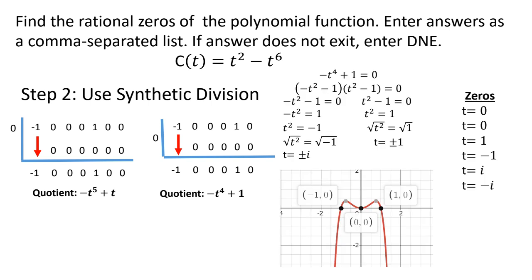So notice that synthetic division can help you here as well. But something I like to tell my students is before using synthetic division, ask yourself, can you factor from the beginning? Because if you can factor from the beginning, then it makes everything a little bit faster, okay? Here's the graph of our zeros. Notice you had 2 zeros. That's why it touches and turns at that point. And then for the 1 and -1, it's just going to cross. The i's are imaginary. That's why we don't see them on the graph.